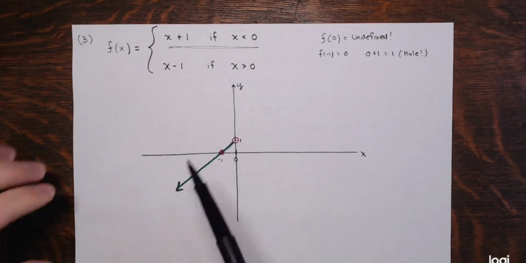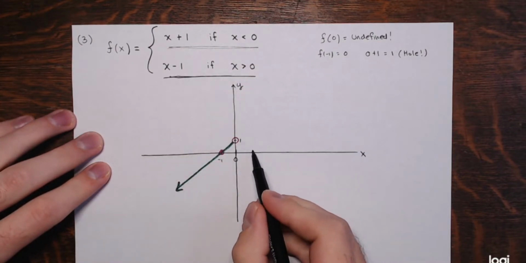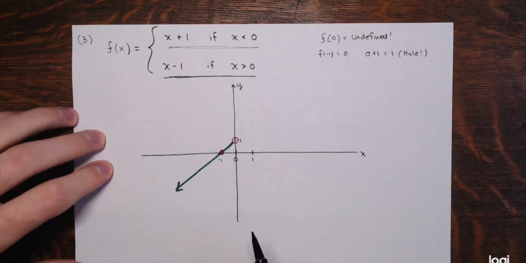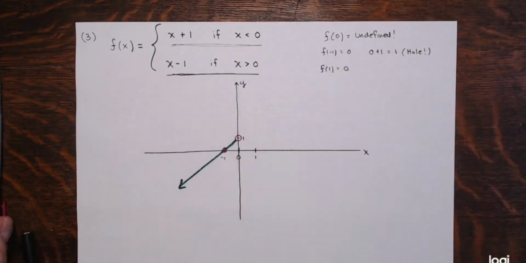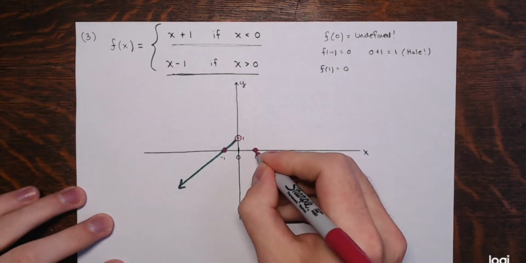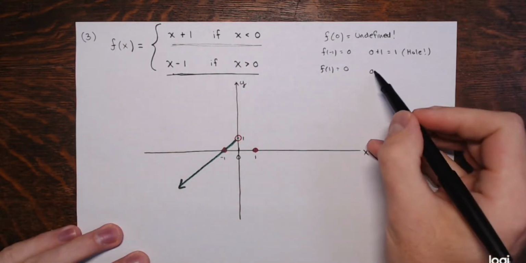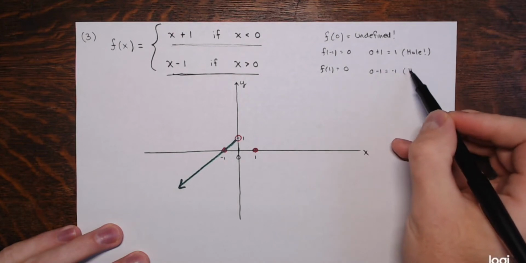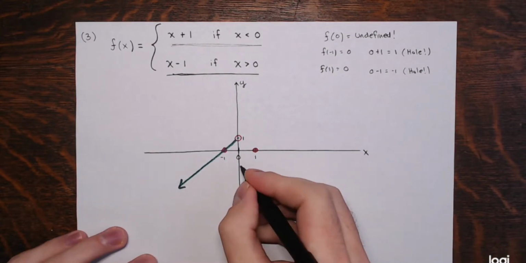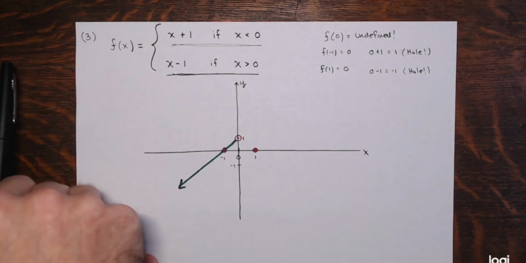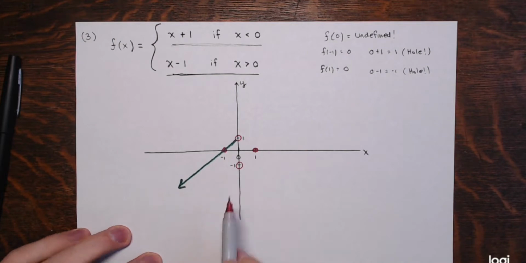And then for the second piece, plugging in values of x greater than 0, how about positive 1? f of 1 would be 1 minus 1, that'd be 0. So I got 1, 0. And if you were to plug in 0, you'd have 0 minus 1, which is negative 1, and again there would be a missing point there, a hole, an empty point. So 0, negative 1, but a hole there. An open point. Please don't fill that in.